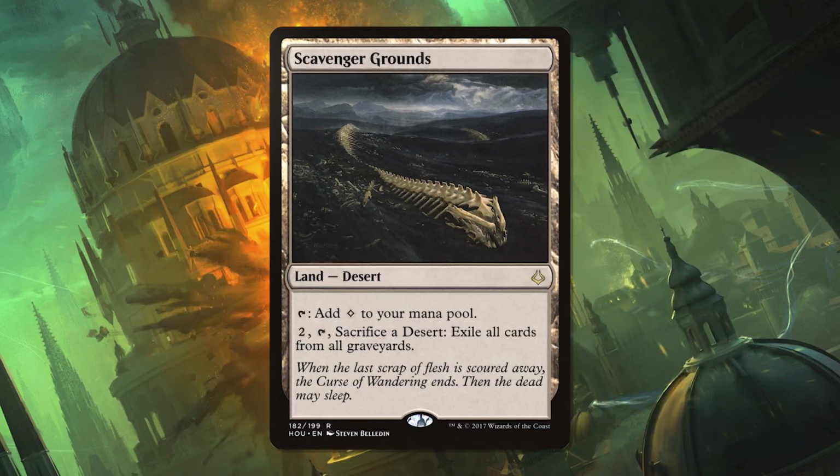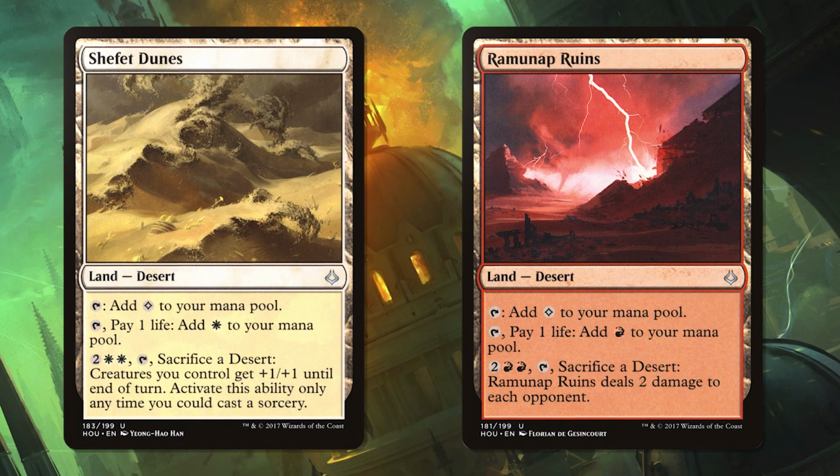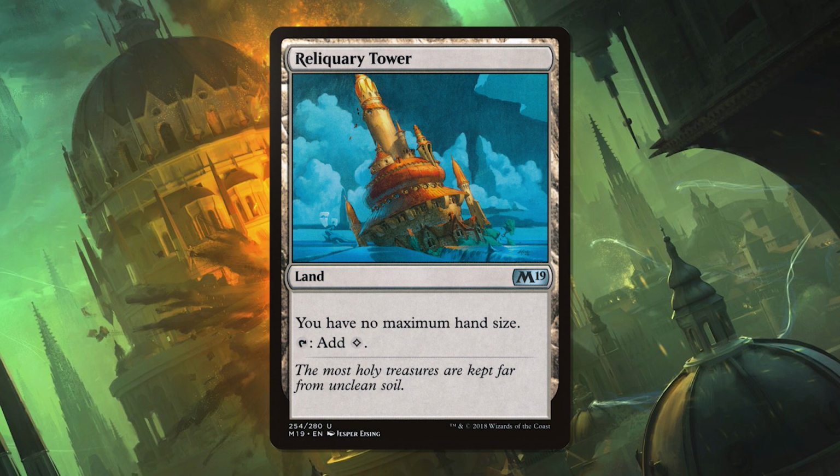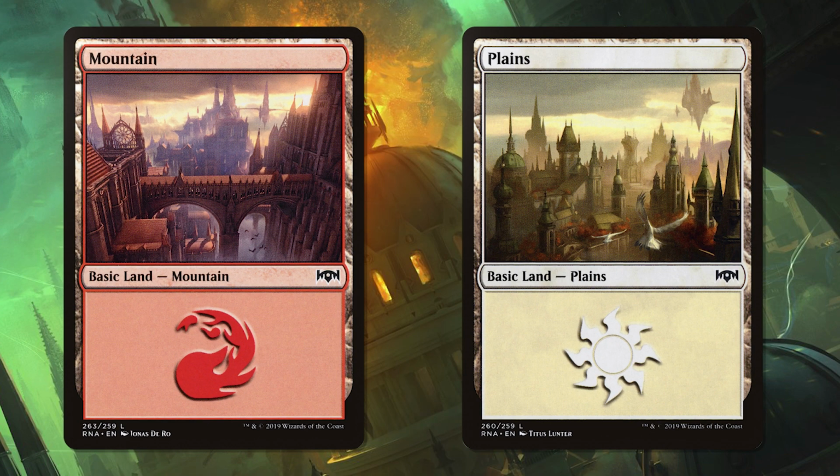Scavenger Grounds gives us the ability to blow up a graveyard that might be about to give us trouble. Sheffet Dunes and Ramunap Ruins give us a little flexibility or act as the sacrifice for Scavenger Grounds. We've also included Reliquary Tower so we never have to discard any of our sweet spells at end step. And finally, 13 Mountains and 12 Plains round out this Boros Spellslinger deck.